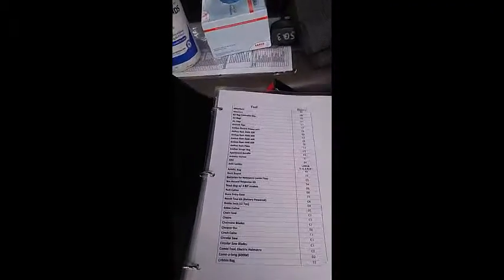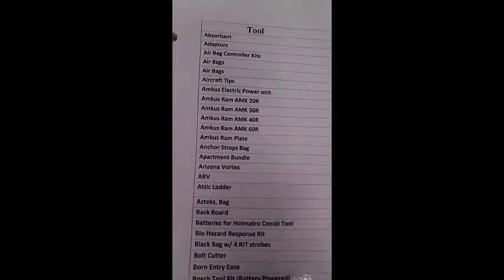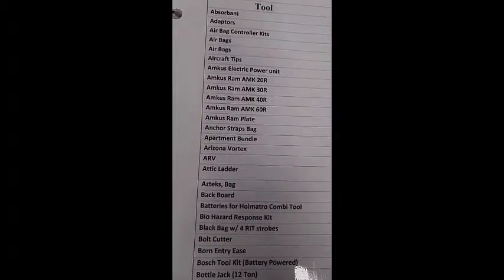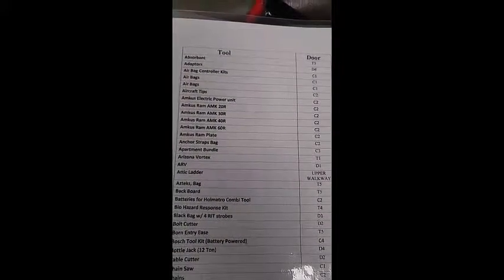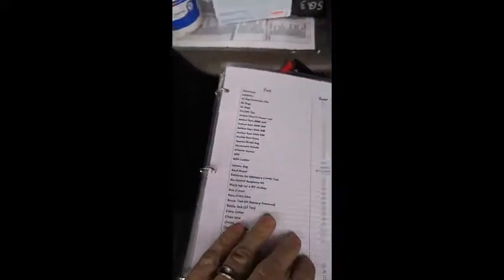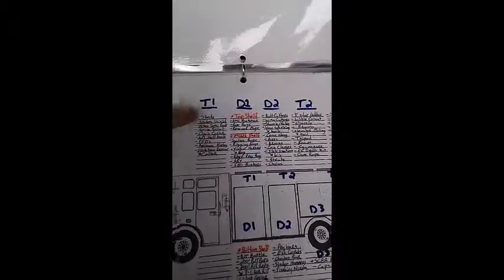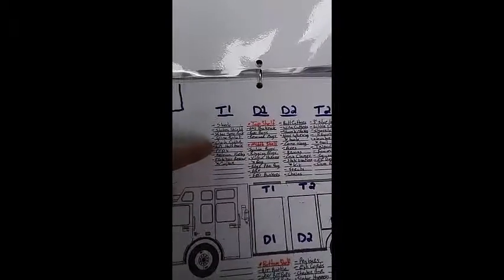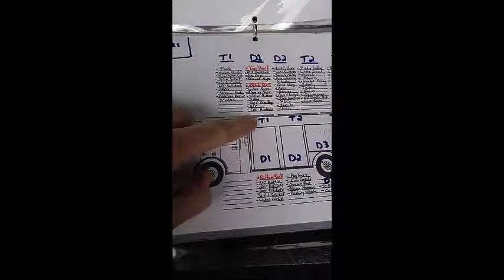Simply open it up, and right there is our alphabetical list of tools. And see the Arizona Vortex here, and it's in T1. So you might be trying to figure out which door is T1. Right here is our rig diagram, and you'll see T1. Not only does it have a list of what equipment is held in that cabinet, but it also shows you where on the rig T1 is.